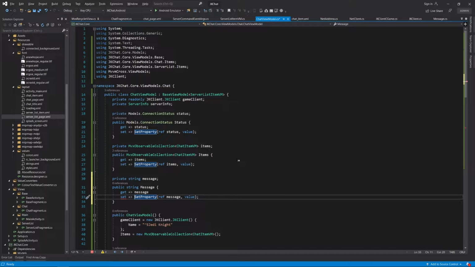I don't remember if I explained, but let me re-explain what set property means.